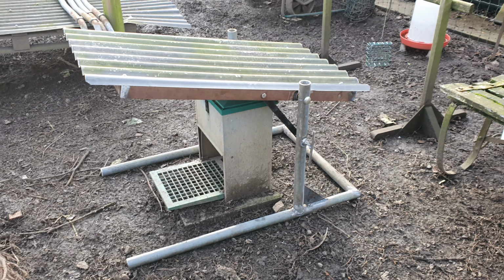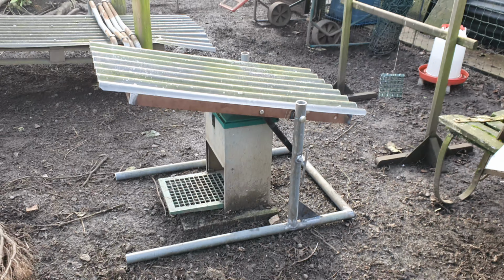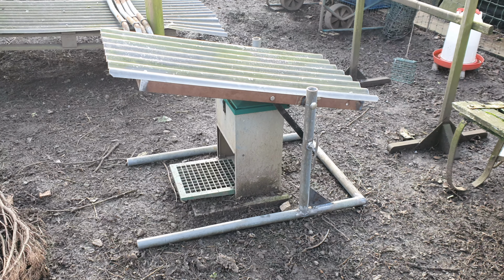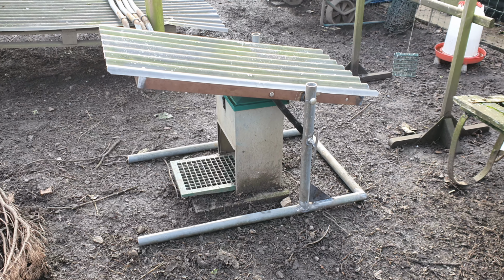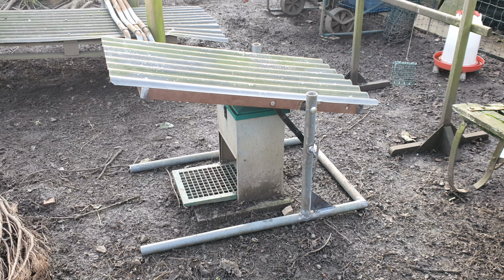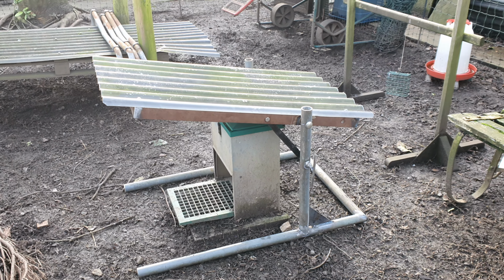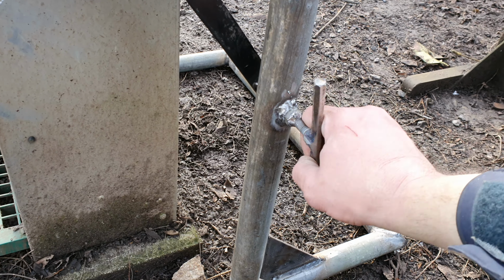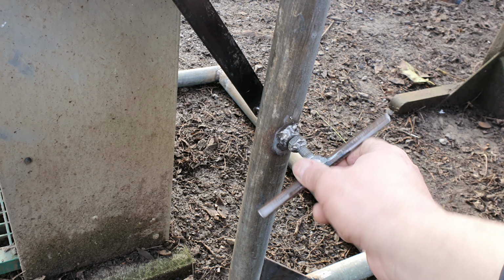So the idea is, of course, it's very awkward. I could have made it rigid, lifted the whole thing up, moved it back and topped up the feeder. But in order to try to hone my welding skills, which are disastrous, I made this frame up. So I'll show you how it works. You've got this here, right? So that undoes, and I've done it in a manner so it tightens onto a nut at the back there.